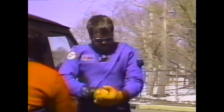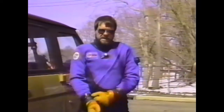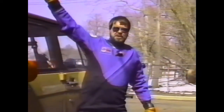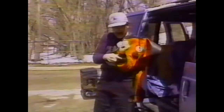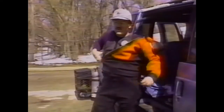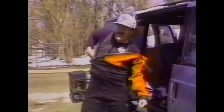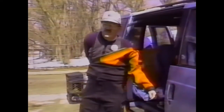Now, is there any type of equalization that has to go on as you descend, or not? As you descend, it'll compress, but because it goes underneath or over the wrist seal, air can still get into your gloves. And if you raise your hand up, you can get air in. When you squeeze the glove, you can compress air out. No, actually, Steve and I are going to break off a little bit to the right. It's still offshore, maybe 100 to 150 yards. There's still quite a swim.